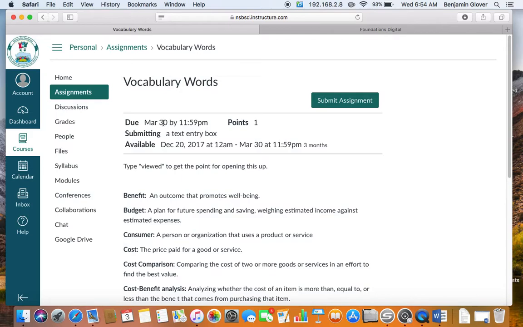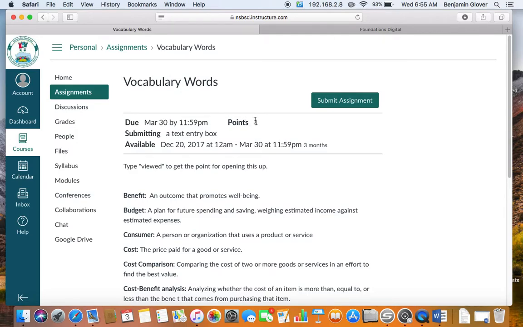As we figure out how class is going and how long it's taking us to do, you probably won't, for later assignments, have all the way until March 30th. But I had to have something in there and didn't know what the rhythm was going to be. And furthermore, this allows someone who is starting a little later to be able to get it in. But they're all going to have a date here, and the system will not accept anything after that date.